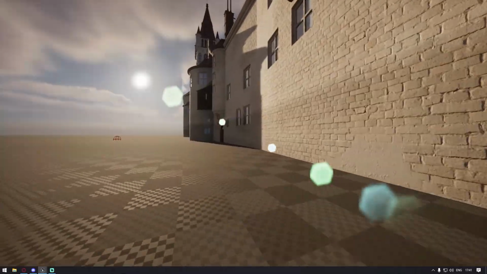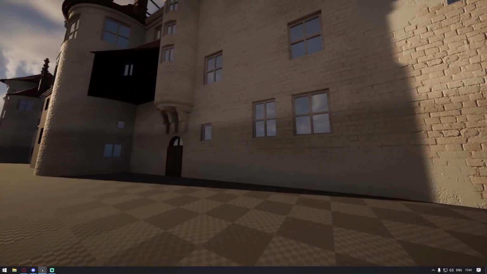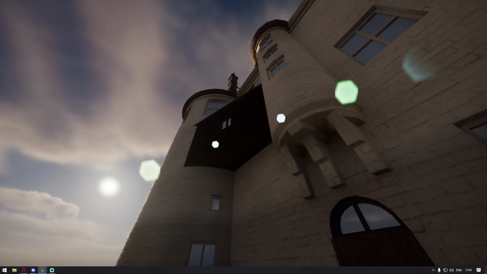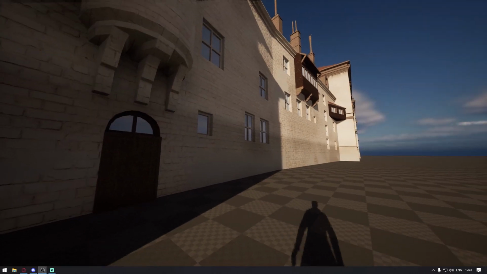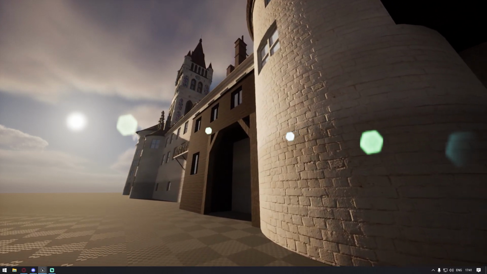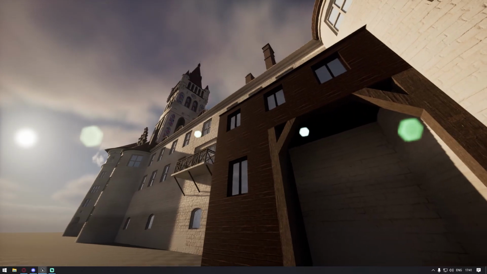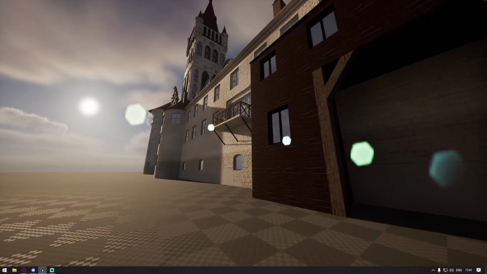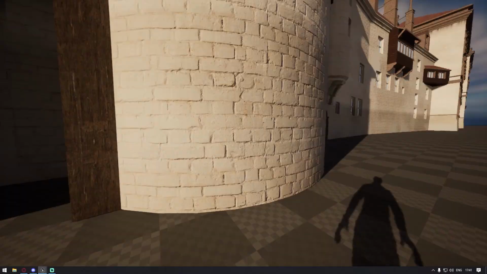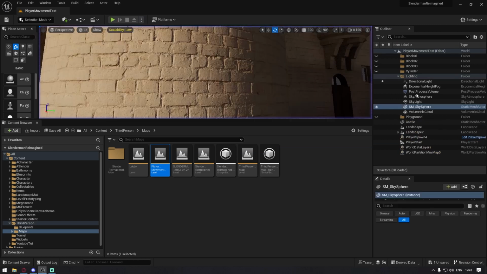Now obviously you can do this on the wood, you can do this on the other brick, you can do this on the glass, and on every single texture here. And why is it good? Because if you have a large asset like this, you can just have one material and drag and drop it on this big asset, and it auto generates all these procedural damages and masks and everything. So I'm going to show you how the mask looks, how the material looks.